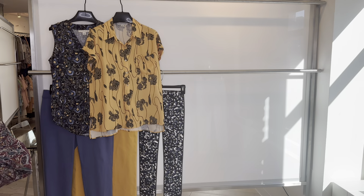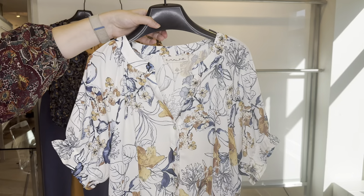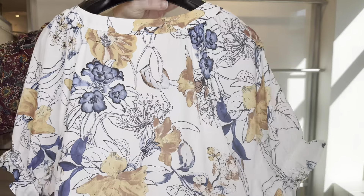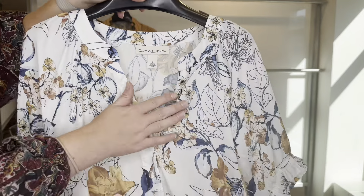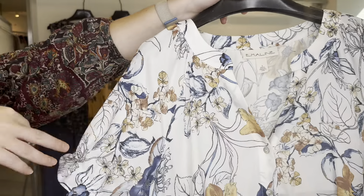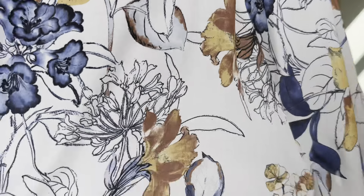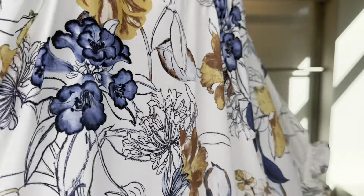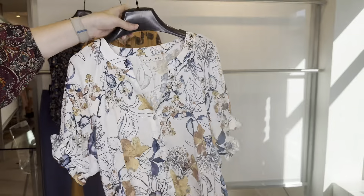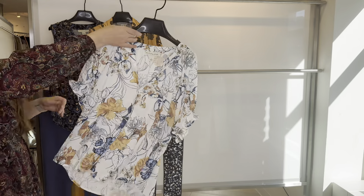The next woven — you'll recognize the body from the first group. It's that really pretty feminine style. This time her neckline is a split neck rather than the sweetheart, and she has cute little sleeves with button-down details in this gorgeous botanical print. The 6-4-542 is $17.82 cost, retailing at $54.